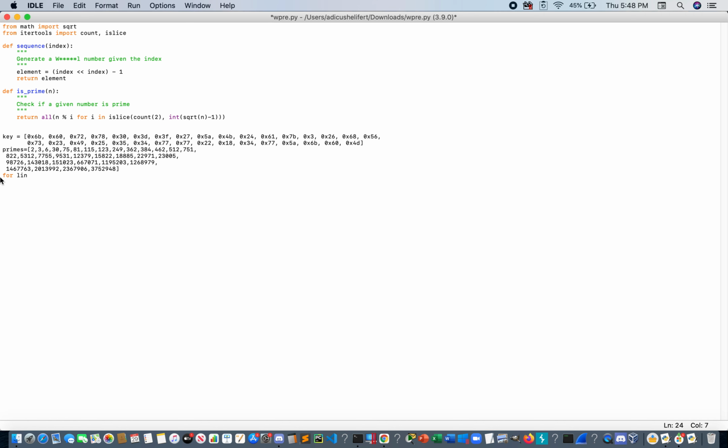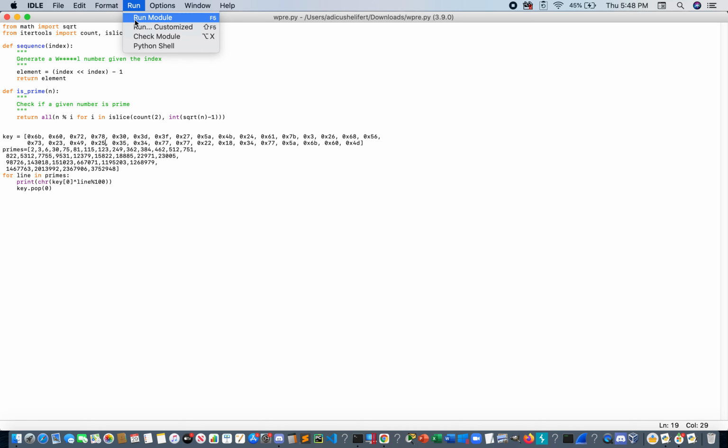So for line in primes, XOR key[0] by line by 100, and then basically just using this key.pop function, it will shift from XORing the first one to the second one to the third one.